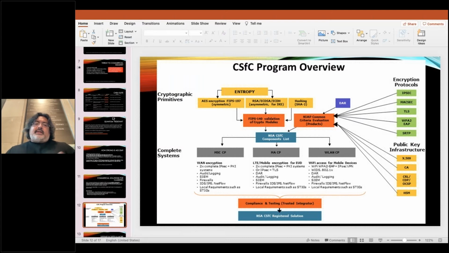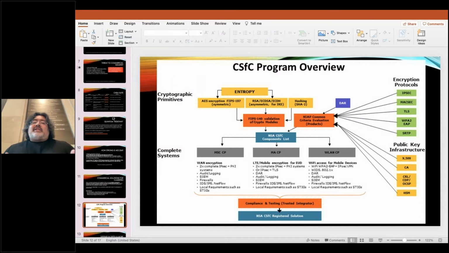So at the end of the day, there's a lot of things that are pulled into this program to give it its security. If you had said to someone 10 years ago, hey, one day we'll be able to have wireless networks for top secret and classified information, 10 years ago, people would have said, no way.